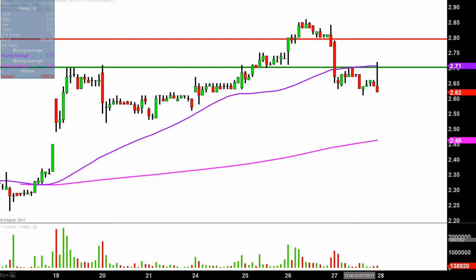How is that the case? Well, it all revolves around, and this will make a little bit more sense to those of you that have watched past videos, the purple line right there, which is the famous 50-period simple moving average. As I've said in past videos, as long as the price is above that purple line, then the bulls are in full control, full health, no questions asked. Well, now the price is down below there. So can you say that the bulls are in full control? No, you can't say that.